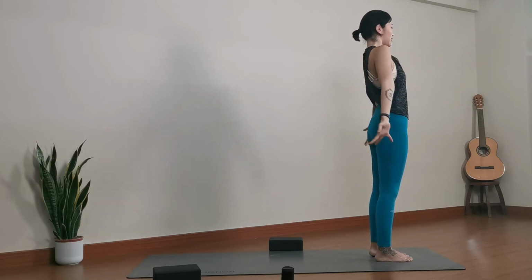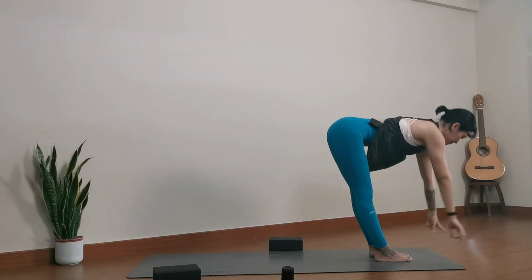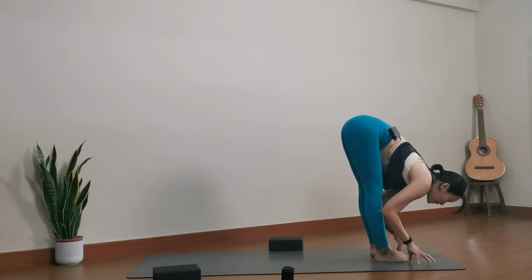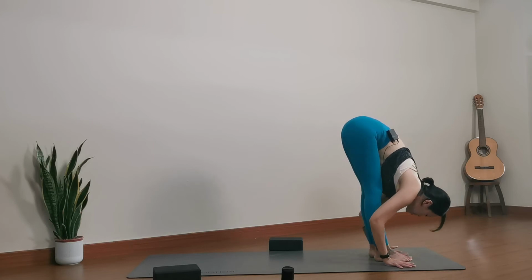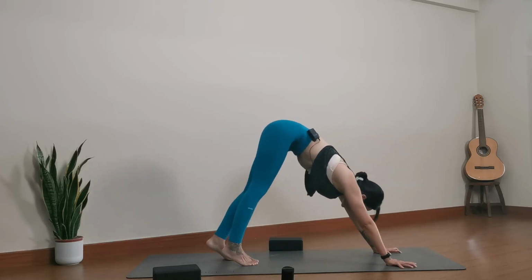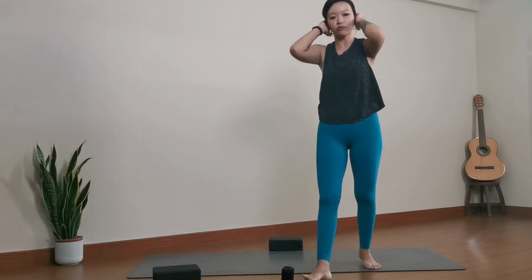Take your hands up, inhale to the ceiling. Forward fold, exhale. Halfway lift, inhale. Your choice, walk, step, or hop, or skip. Go straight to a down dog. So if you still have energy, go for it. Take your flow. Meet us back in downward facing dog. Okay, once you get to down dog, give yourselves 3 breaths.